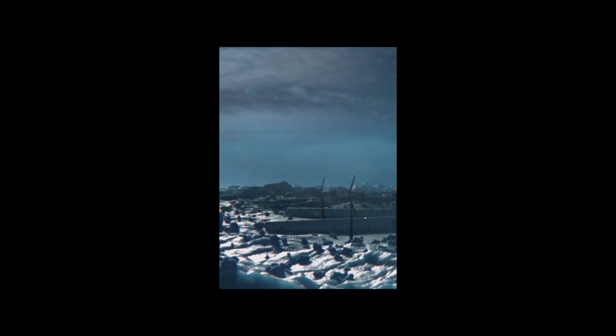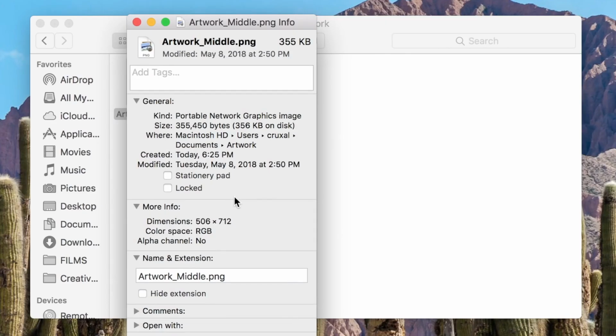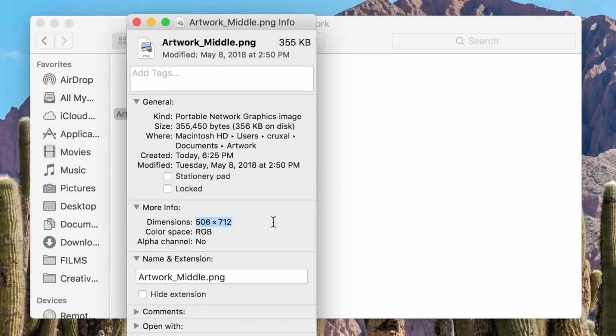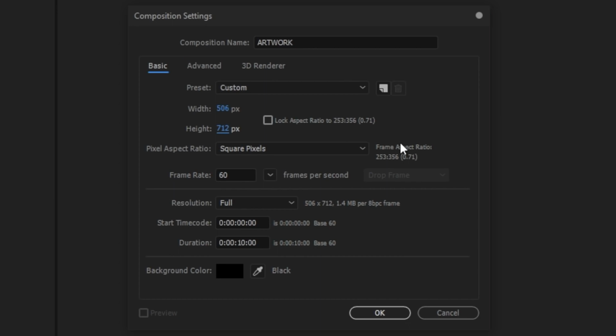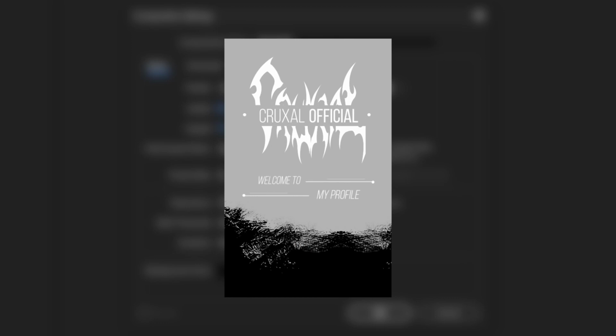So for my example image that I'm using in this video, it is 506 pixels wide by 712 pixels tall. So that's what I'm going to set it to. For frame rate, you can set that to whatever you'd like. I will say though, the higher the frame rate, the larger the final GIF will be, because the GIF is basically combining all of those frames into the file. So if your image is super colorful or you're going for a long loop, set that lower to be sure. I made my current artwork for my profile 20 frames per second, if I remember correctly, which didn't make it look bad. It was a little bit choppy, but that's okay because my video file was so long I needed it to be, or else the file will be way too big when I try to upload it.